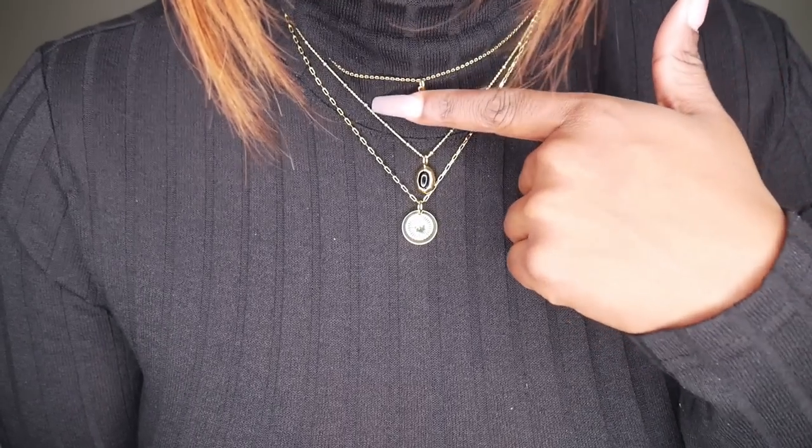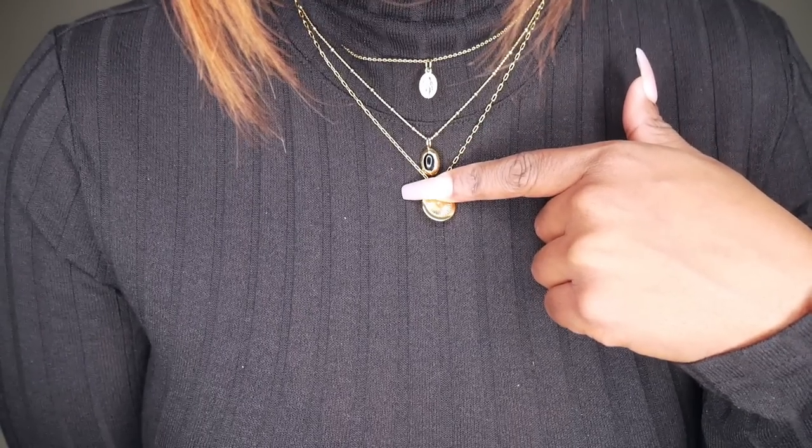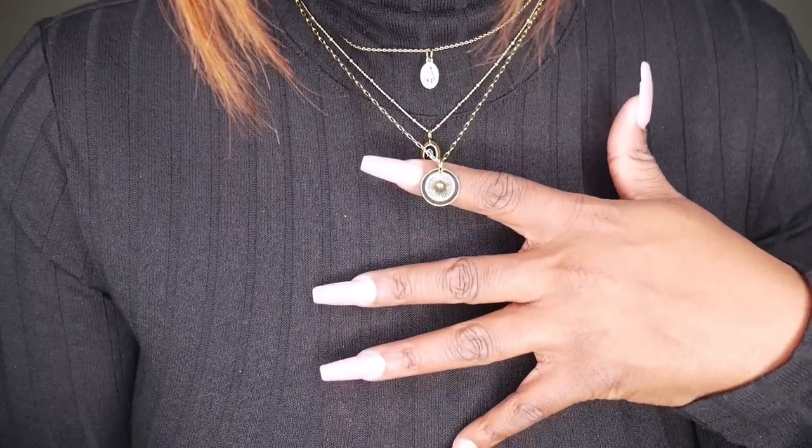It is three different necklaces and you get them all in one bundle price. I absolutely love that because you can mix and match these with different necklaces you already have in your wardrobe. This is called the Ava set. It is 14-karat gold plated — you get three different necklaces for $125. You get a smaller piece, a mid-level piece with a black stone, and a cute longer piece. I've been wearing this non-stop, mixing and matching, especially the shorter and longer solid gold pieces.